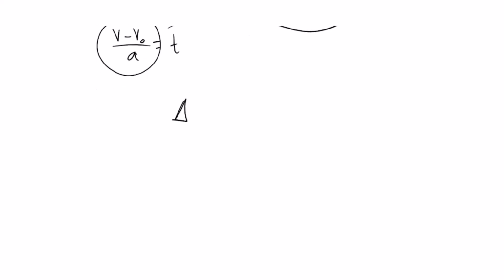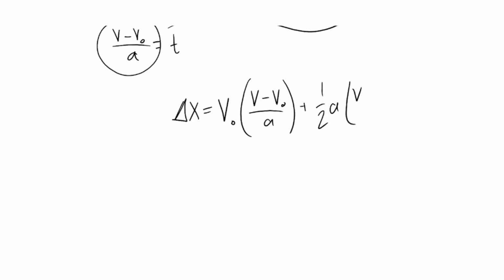So, delta x equals v naught, then we can sub in our t term, and that'll be plus 1/2 a, and then our t term again, and that'll be squared. All right, and then we just solve it out. So what we've done, at least in terms of deriving, is we've taken this definition of acceleration, solved it for time, and then substituted it into the t's in the displacement curve, and then we're going to solve, at least in this case for v squared, and that'll get that. Assuming I don't mess up, it should give us the right thing.